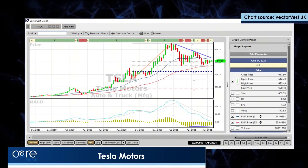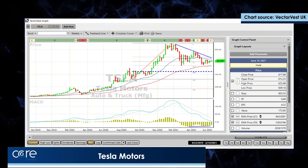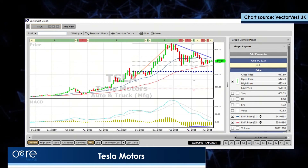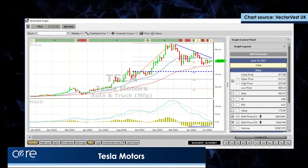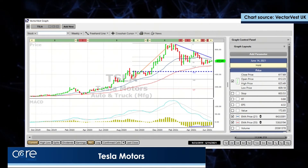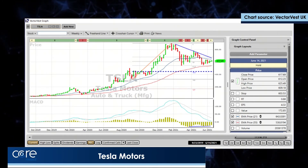Tesla has pulled back again in three waves to a 62% retracement of the last range. It hasn't quite got back to the last old high, and there's a confluence between the last old high and a 78% retracement — I wouldn't discount the market going down there in a couple of bad days. So it's a bit early; wait for Tesla to move onto a VectorVest buy recommendation. But I think there's another leg up in Tesla coming relatively soon. The MACD is showing very strong reverse divergence but hasn't quite given the signal yet — certainly worth a look.